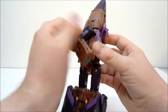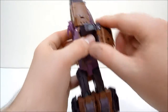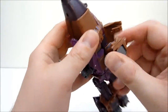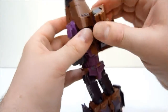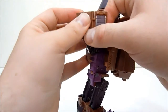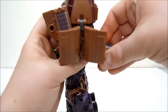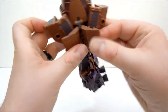And then for the arms, what I like to do is move these bits back into the body of the ship, like so. And then this is a double hinge, so you just push that up and get it as far up as you can, and then just try and get it out of the way as best as possible. You may want to flip this little panel out just to give it a little more fill, I guess you would say, and then just have it like that.